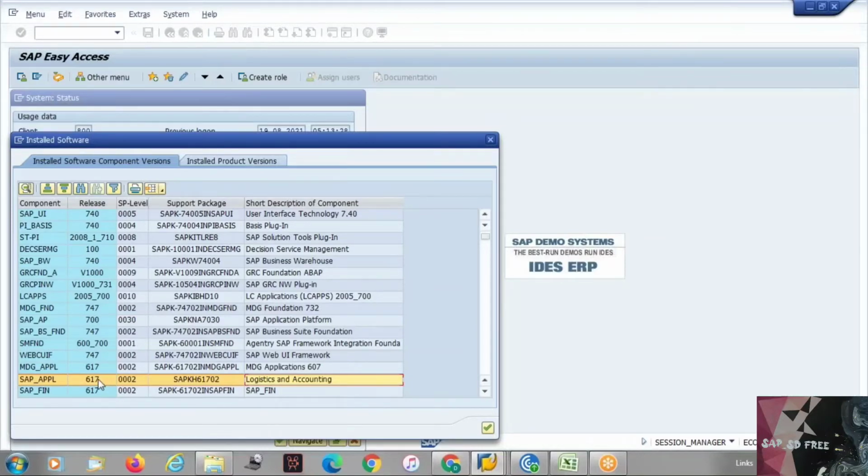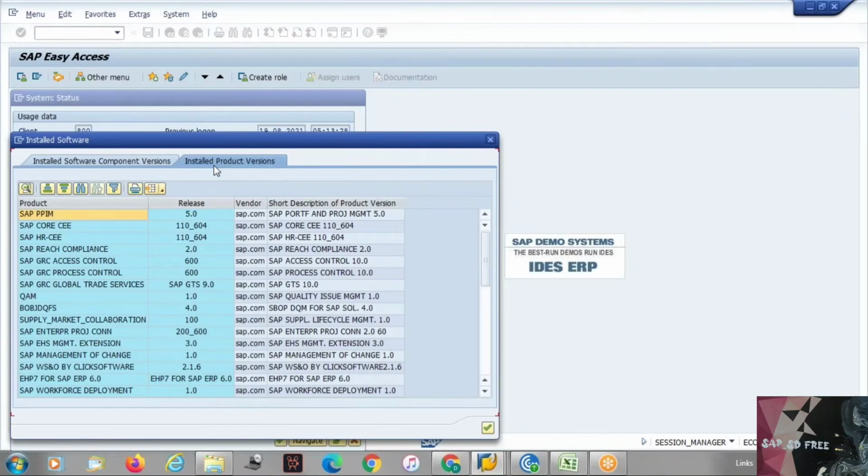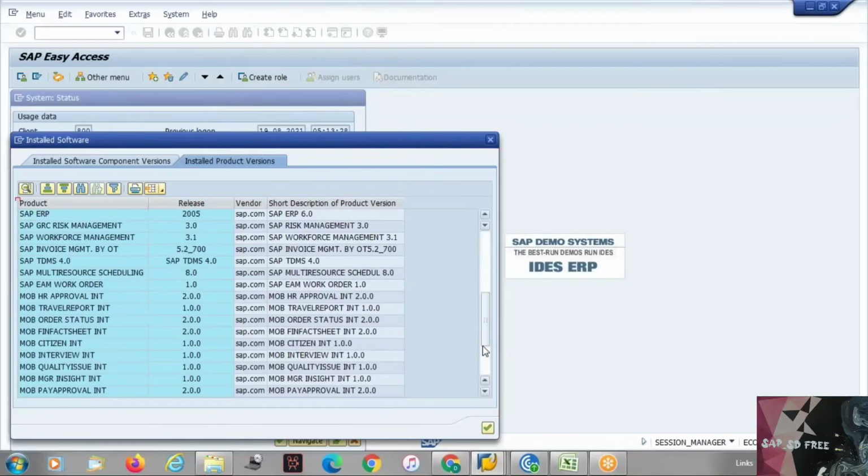We are on EHP7, and anything that starts with 6 is like the 6.7 version. If you click on the product version, SAP ERP, you can see SAP ERP 6.0.